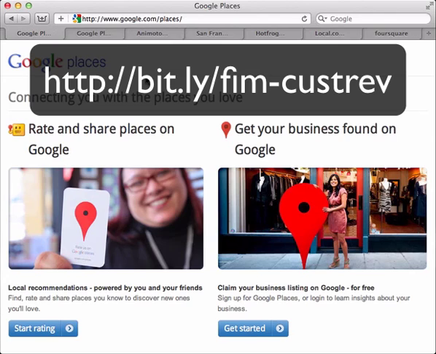So the more ratings and reviews you have from actual consumers, the better you will rank and the more visibility you will receive in Google Places, which is, of course, the number one local business directory on the internet right now. The more you do that, the bigger and better it will get.